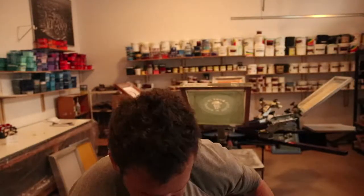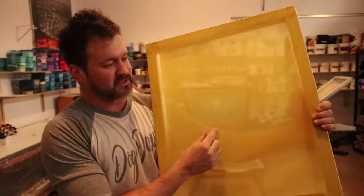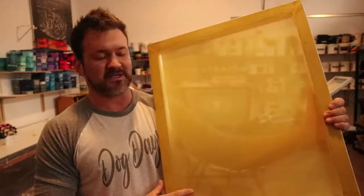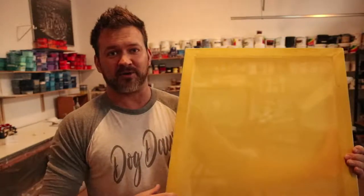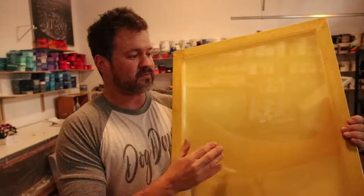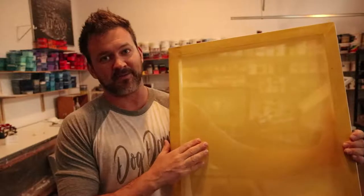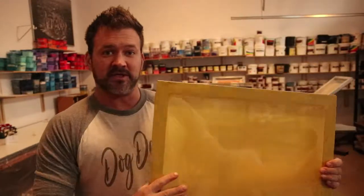Then I also got this one. This is a 200. So that just means less ink can transfer through per pass, which means it can hold finer detail. So I've got a big 8-color job where we're actually printing an entire image of the Hollywood Hills over 8 colors. So to do that and to pick up every little detail like a grain of sand, we're gonna use 200. I might even have to go higher, but I'm gonna try with this first. So I'm gonna go coat these and let them dry and I'm gonna get to printing tonight.